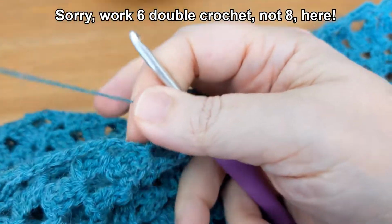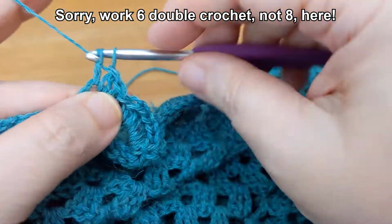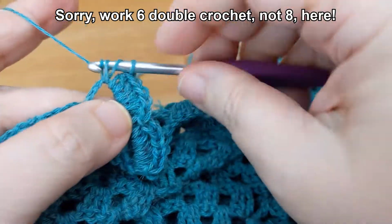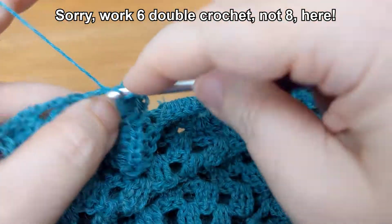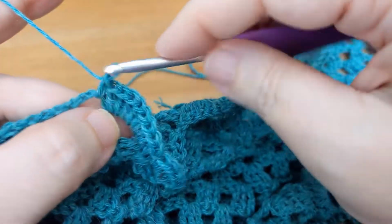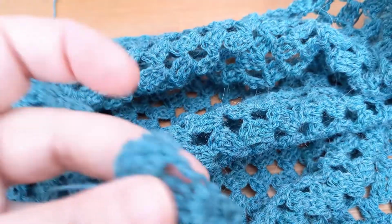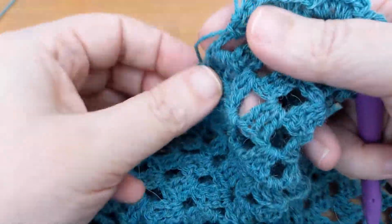That's 2, 3, 4, 5, 6, 7, 8, and then a single in the next space, and so on and so forth down until we get to the next corner, in which we'll work our 12 double crochets like we did before.